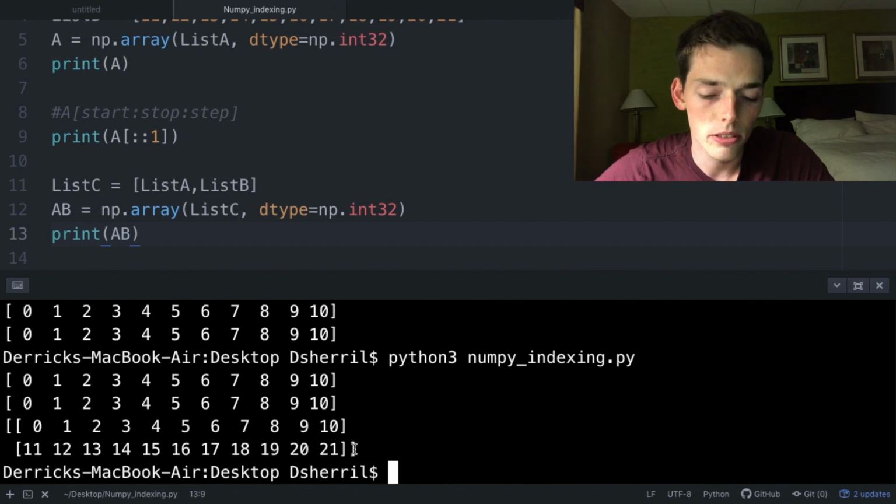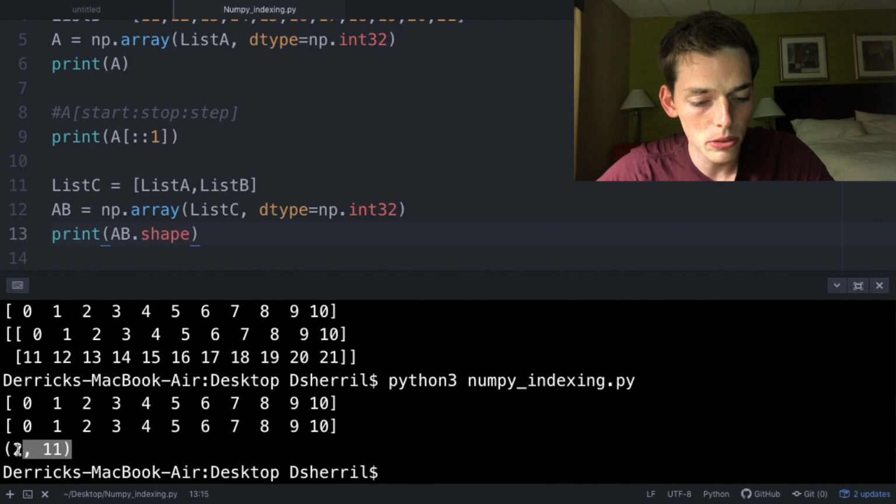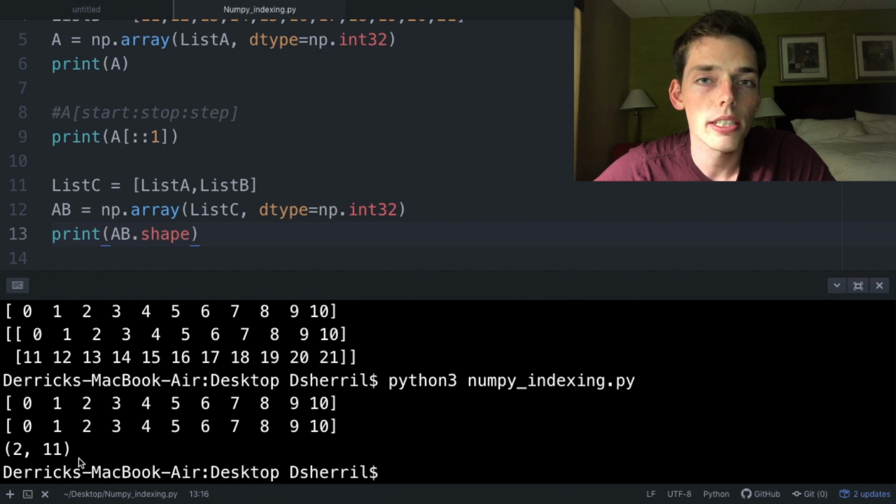Now we have a two-dimensional array. We can check the shape by typing in .shape on the array, and we see that we have an array of the shape 2 and 11. Now if we wanted to index a specific value out of this 2D array, we would need to pass in index values for both of these shapes. That just means that we need to specify either 0 or 1 here, and then 0 through 10 for this one. If we don't index down to the same number of dimensions that we have, then we will get an array as our return. Let's see that now.